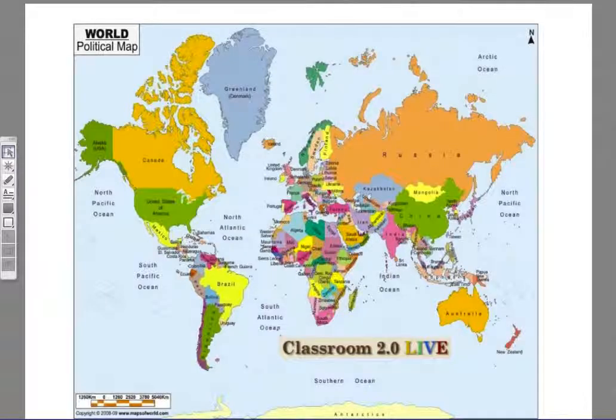And here is where we get your input as far as where you are logging in from. If you use that pointer tool like I have done with the blue arrow, you can mark on the map where you are. Usually we have an international audience, and I think today we also have an international audience.